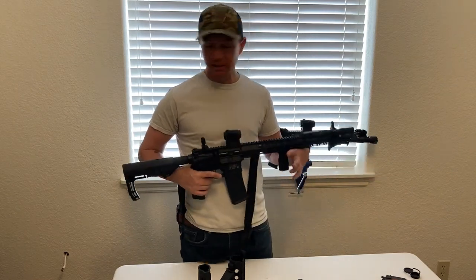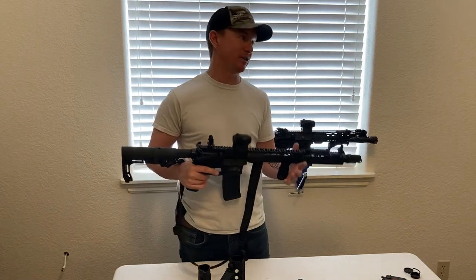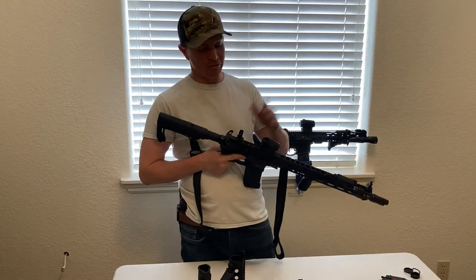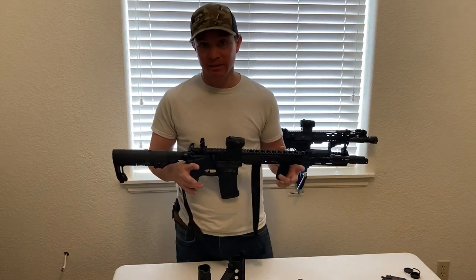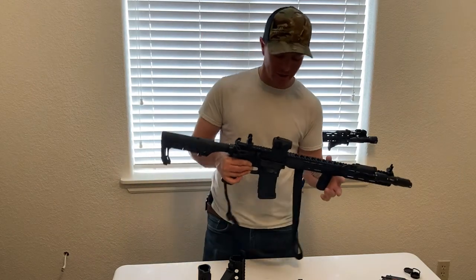But just in case something happened to the red dot, the batteries died, and in that moment you actually need the rifle, I believe it's important to have backup iron sights. As far as that kind of situation happening, I think it's probably pretty unlikely.